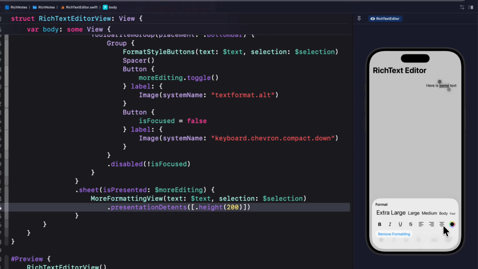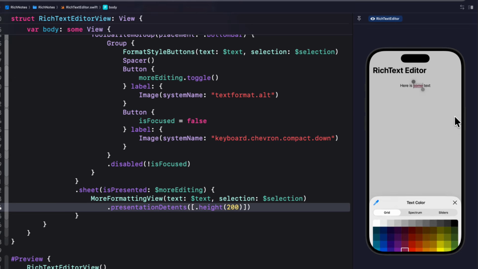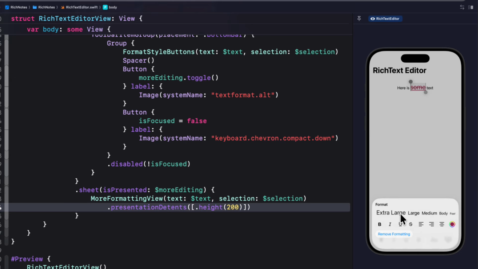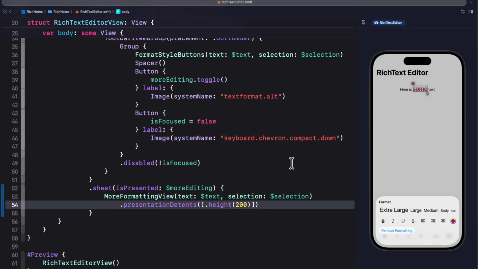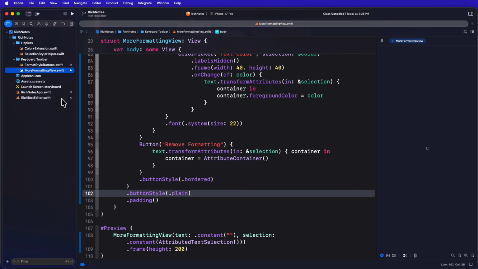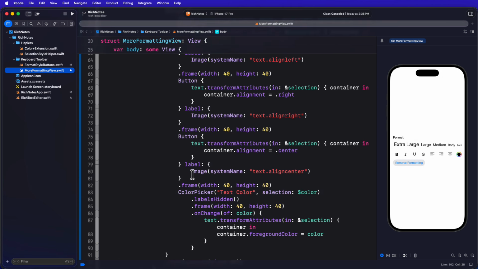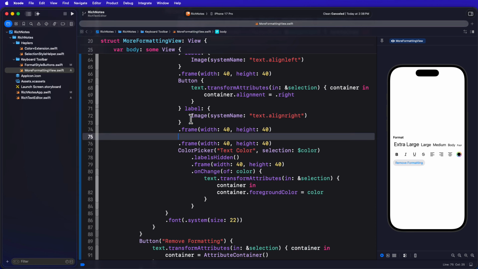That looks like I have left and right together where center should be in the middle, and I'll fix that in a moment. With the text selected though, I can set a color, but I can also set the font size of the selected text. Great. Let me just go back and switch the center alignment to the middle between left and right.